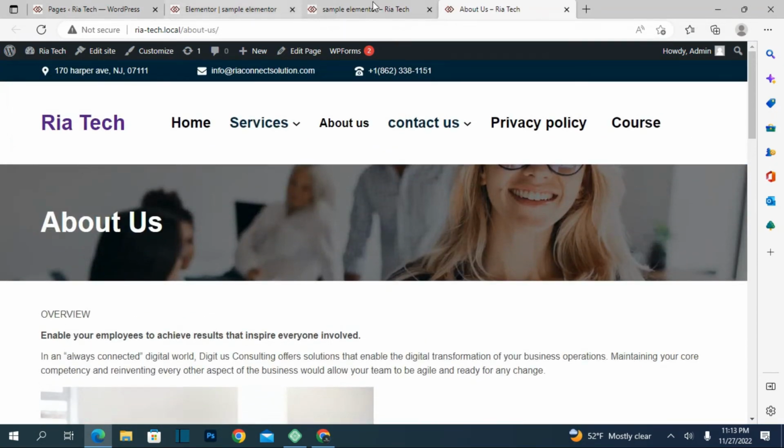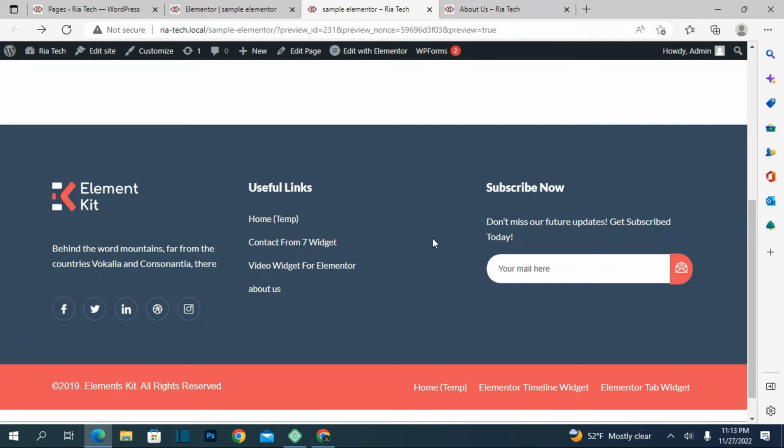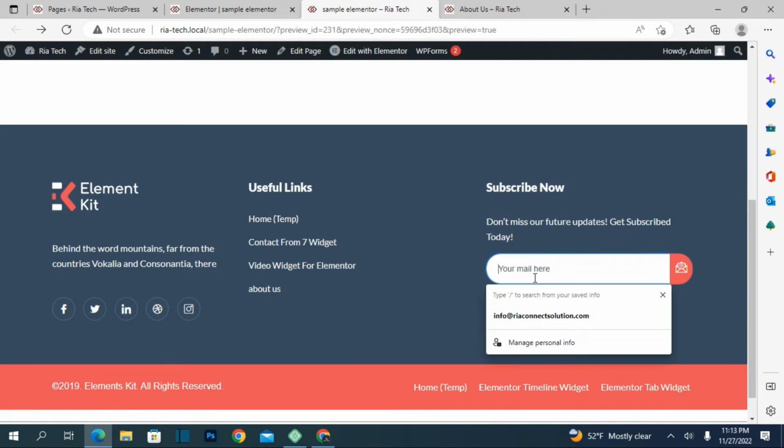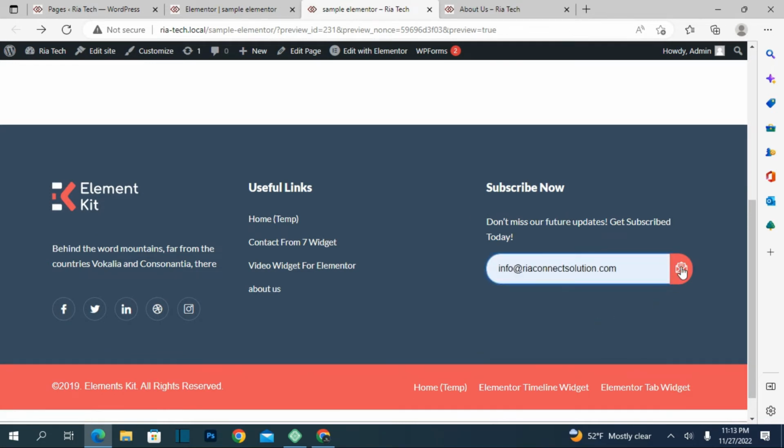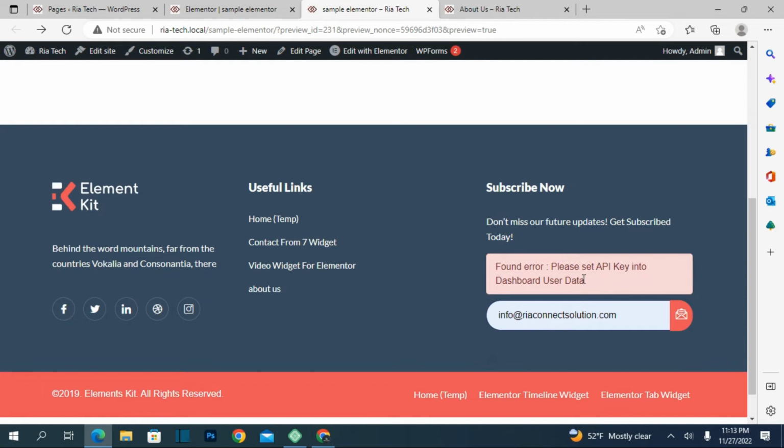Okay, so this is how you can add some links, or you can add some text and social icons, your logo and whatever, and here you have to enter and click on this. Because this one is an API key, if you want to know how to use this, let me know in the comments. I will help you. I will create a video for this.